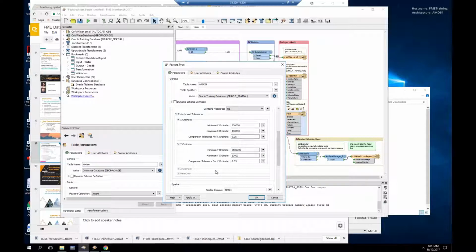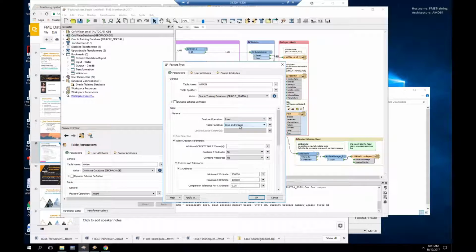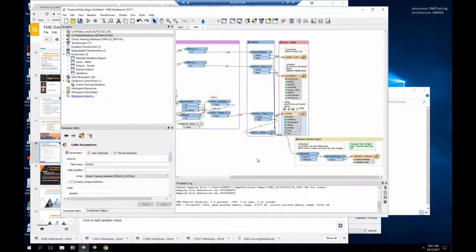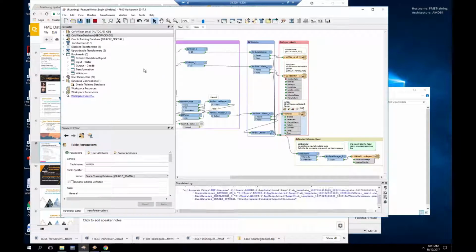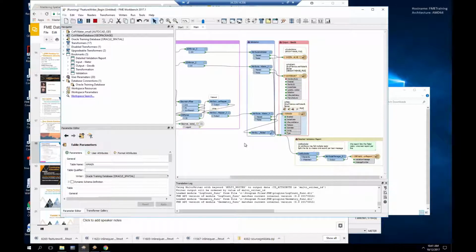Now, in many cases what you're working with in Oracle is tables that already exist, and so very often you're either truncating them or just adding to the end of tables and using an existing table. And so you don't really need to worry about that. But if you are using FME to create new tables, using drop and create, then you do need to make sure that you work with those spatial references and set the right kind of values in there.